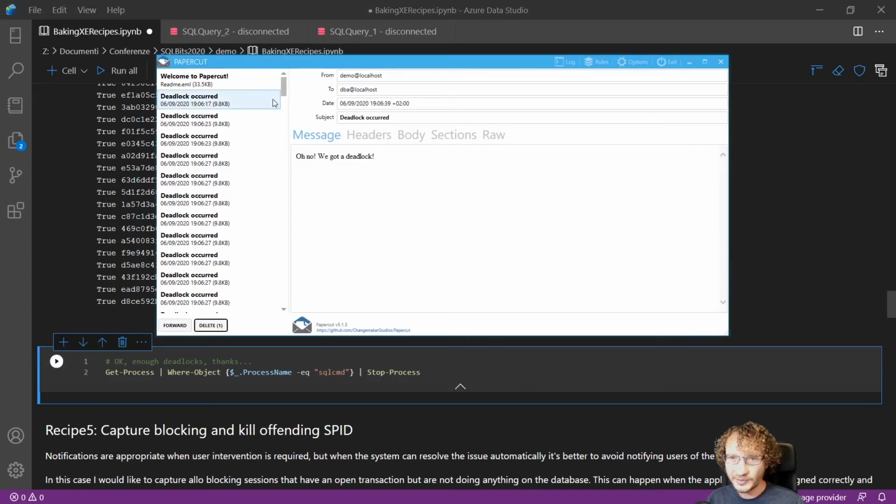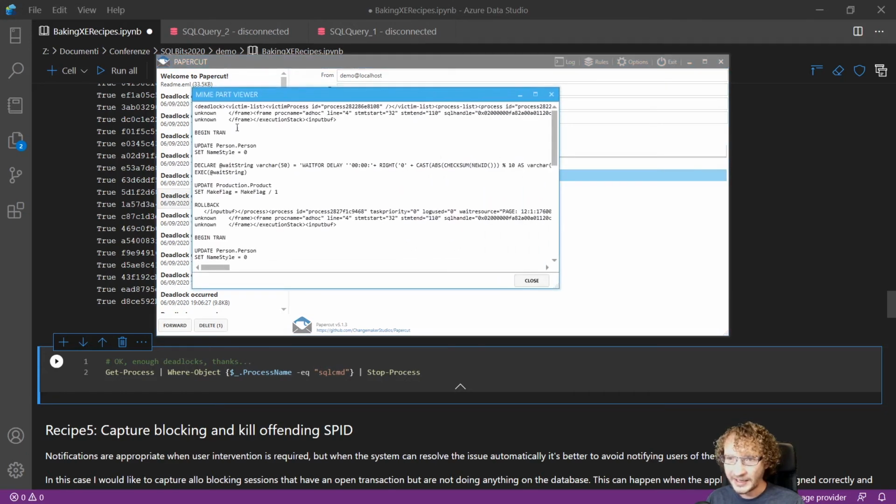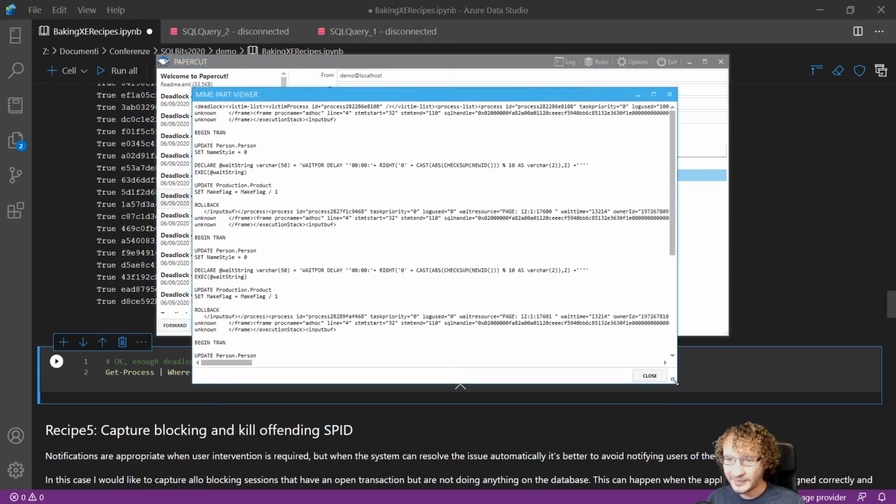Let's go to Papercut. So what we have here is some emails that all contain this body. Oh no, we got a deadlock. But also, if we go to the sections, we can see that we have an attachment here, which is called deadlock.xdl. And if we double click it, we see that it contains the XML report of my deadlock.